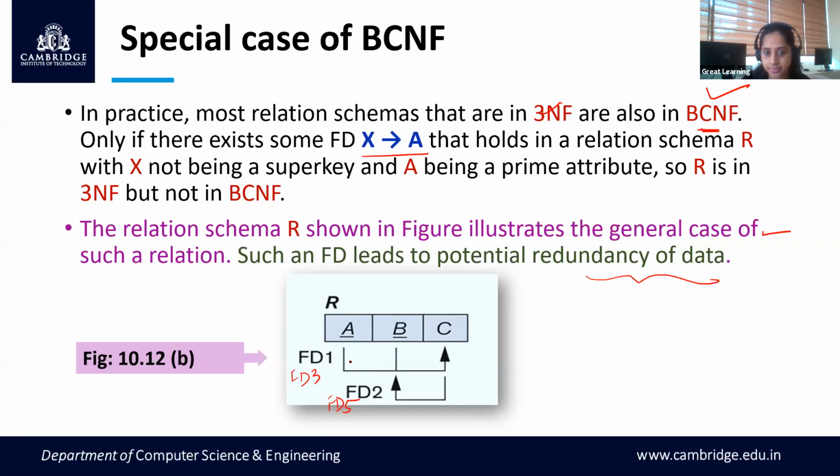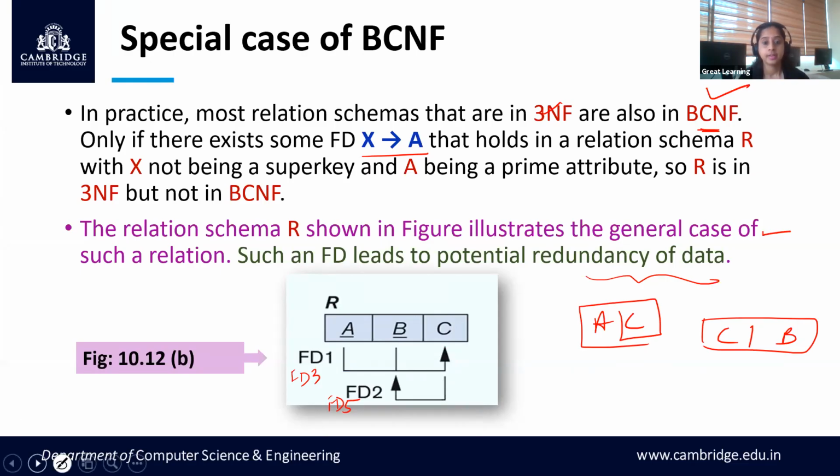Now they've given R. AB tends to C, but C is in turn dependent on B. If I want to break it, I need to pull C to B, and then I should keep A to C. Is this correct? I don't know whether it is correct or not. Fine. Why? Because when I join these two, I should get back to this. Data should not be lost or added.